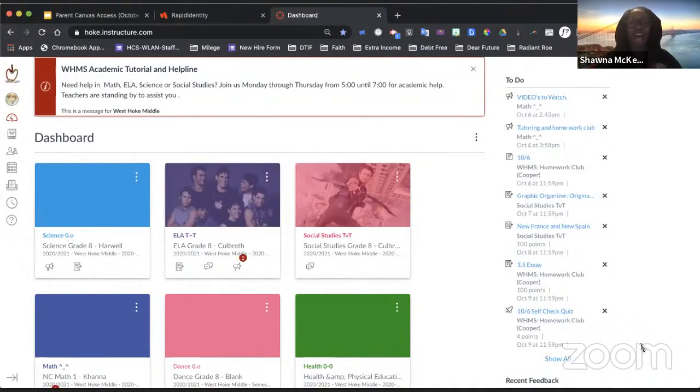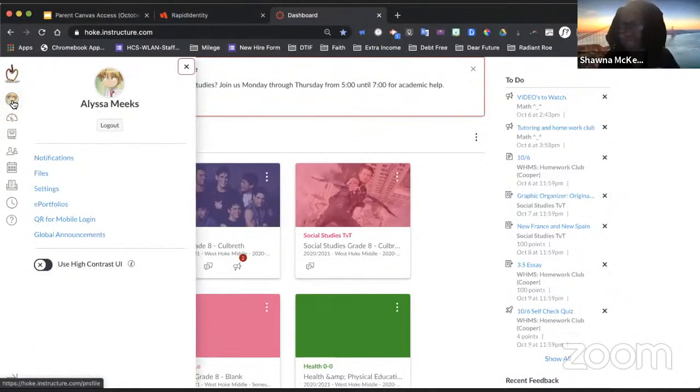All right. Okay, so I am now logged in actually as a student. Before we did anything, I wanted to show you what Jake was talking about as far as how to find the pairing code for your students. You're going to have your child log into their Canvas, and then they're going to click on their account, which is over here. My daughter is really into anime, so excuse her.